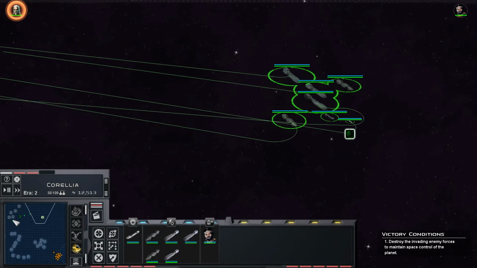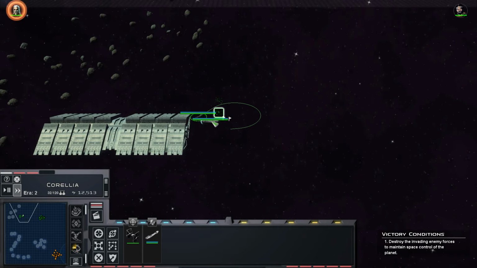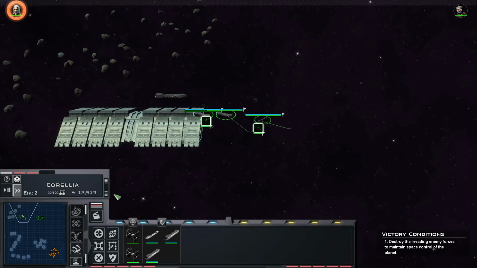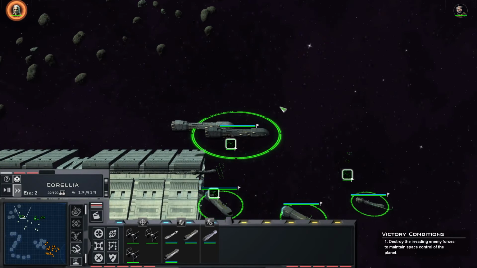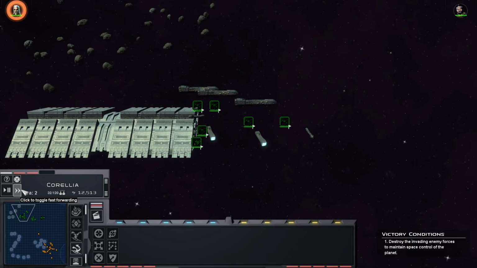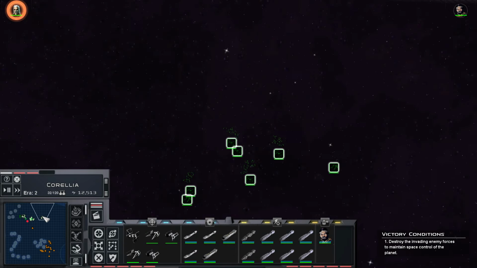Okay, get over here. Let's see. What are you going to spawn me? Okay, that's a Carrick. 2 Carricks. Okay, a Dreadnought. Yeah, okay. 2 Dreadnoughts. Okay, that's 3 Dreadnoughts. Now we're talking. Okay, so we got a lot of anti-fighter. Let's take advantage of that. Let's get everybody nice and together.